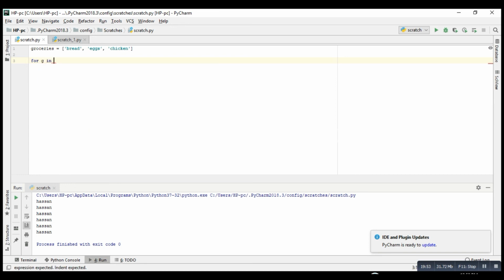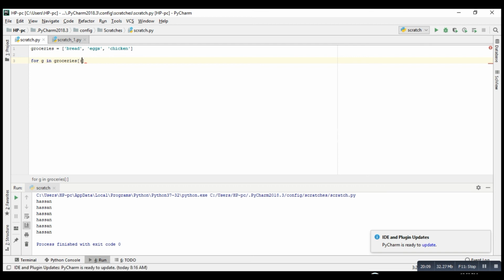Let's see how it is going to show the result. So the colon would be put in, the print would be G. When I run it, the result would be eggs.